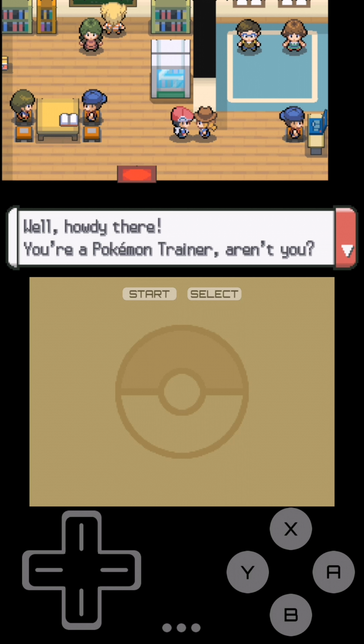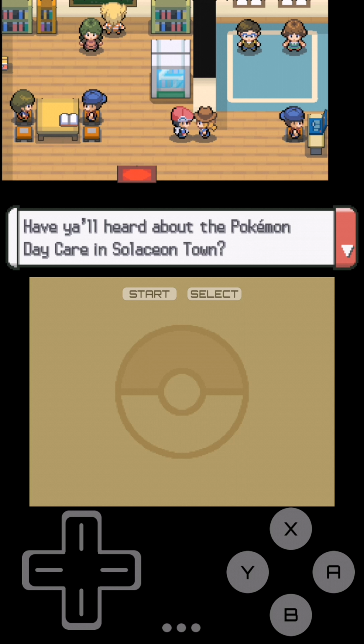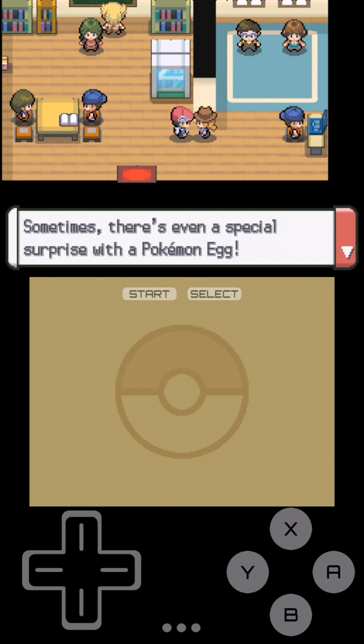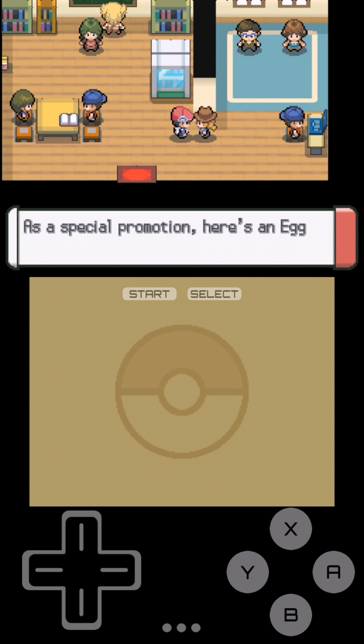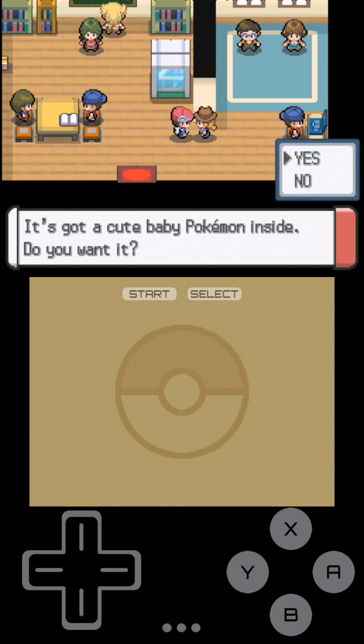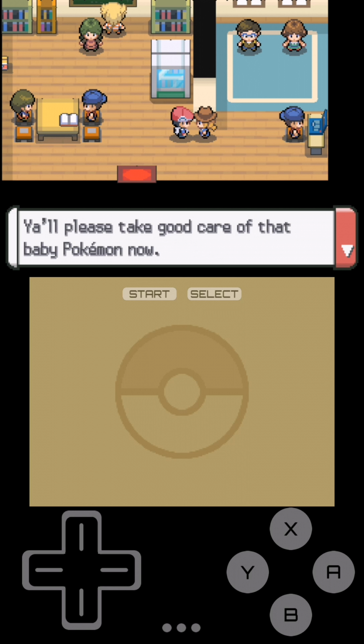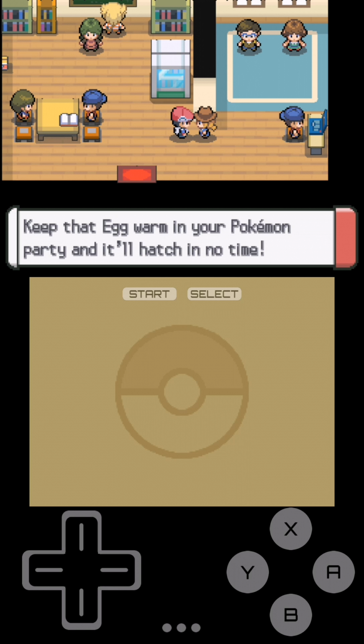Well, howdy there, you're a Pokemon trainer, aren't you? Have you all heard about the Pokemon daycare in Solaceon Town? It's a place where you can ask old man Pat to raise your Pokemon. Sometimes there is even a special surprise with the Pokemon egg. As a special promotion, here's an egg, just for you. It's got a cute baby Pokemon inside. Do you want it? Sure. Yes, say, here you go. Prof received a Pokemon egg. Y'all, please take good care of that baby Pokemon now. Keep that egg warm in your Pokemon party, and it'll hatch in no time.